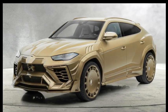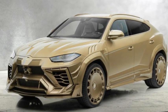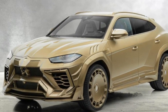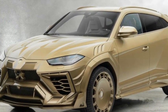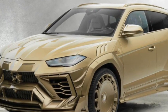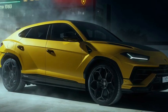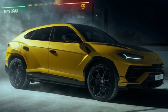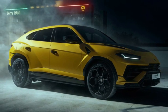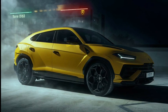We tested the 2023 Lamborghini Urus Performante. It lives up to its name — this brutal, track-optimized high-performance Lambo SUV was definitely built for someone, but we don't know who that person is. To give each other an edge in the SUV arms race, manufacturers are now launching performance variants of their already powerful vehicles. Consider the 2023 Lamborghini Urus lineup.